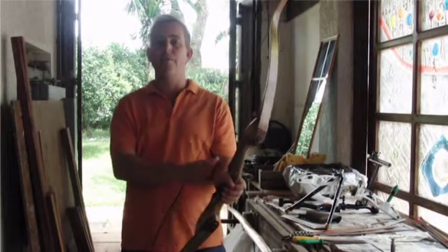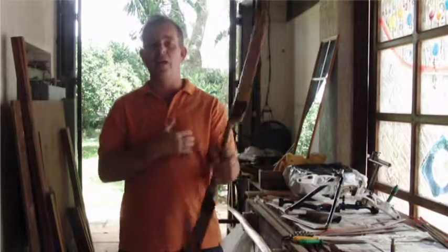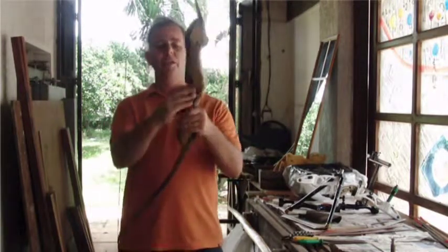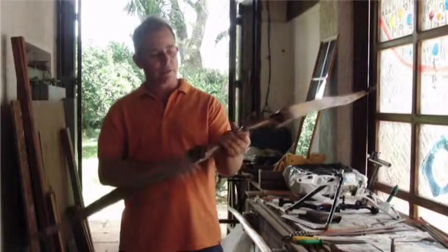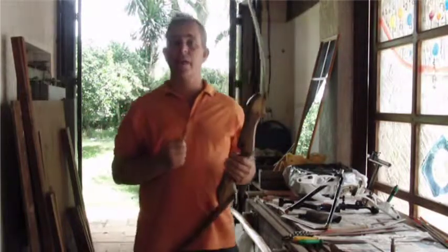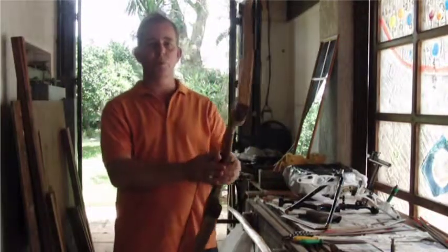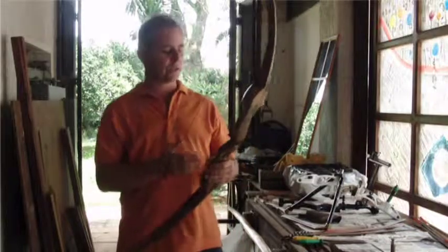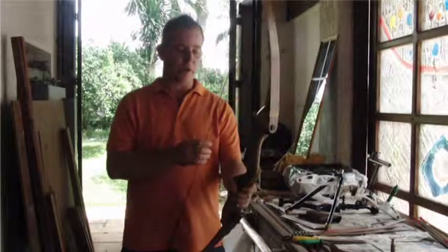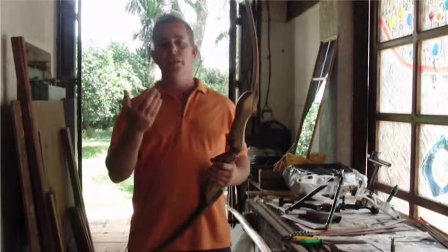Now I have a bow that feels a lot more comfortable. I have an edge where I can really feel where my hand is - it falls slightly down so my hand now feels very consistent and comfortable in the bow. Maybe it's not a traditional handle for a traditional bow - traditionally styled bows look a little more different - but I don't care. It's me who is supposed to shoot that bow, so I will fit the bow for me. Someone might say 'that's not traditional,' but it's not their bow.